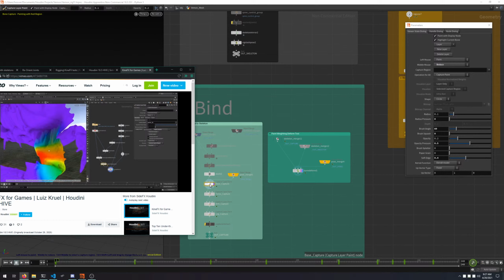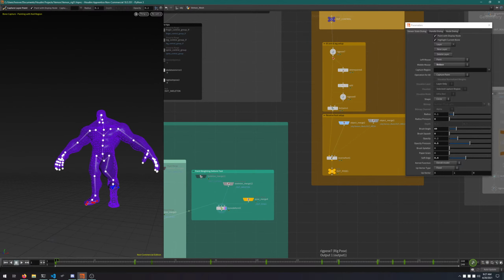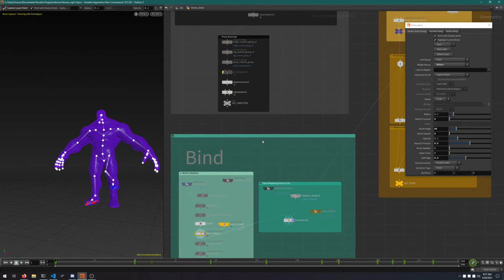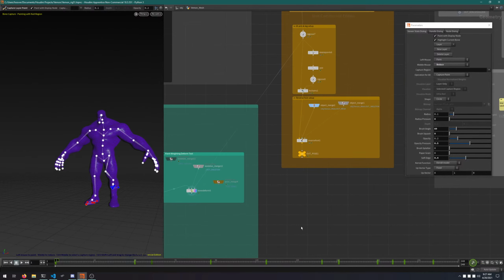This is my output, and if we just look at this, this is just going straight to the bone. Let's do that, just straight to the bone deform. Bypass all that, and then let's just take our rig pose from here straight to there, and then we'll just take, yeah, that shouldn't. No, that's selected.